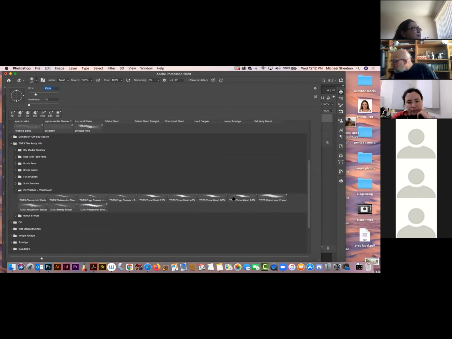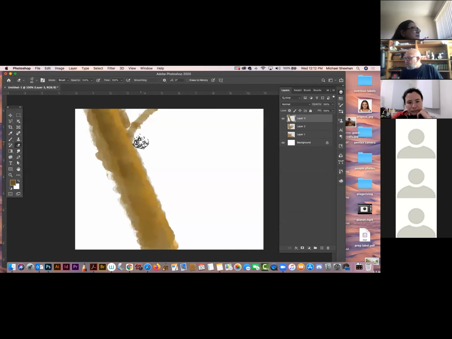There's one in here that said it was an eraser, and I don't think I've ever used it. Oh, here it is. Let's see what this does. I don't know what it does. What I'm looking for is something that erases with a little bit of texture.